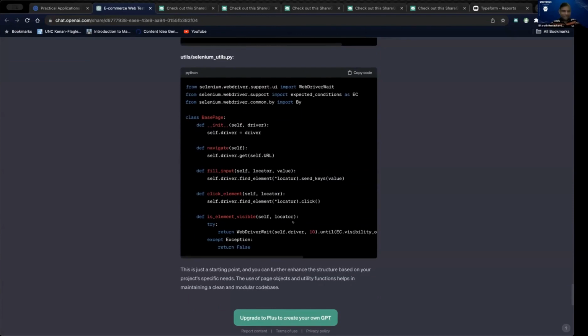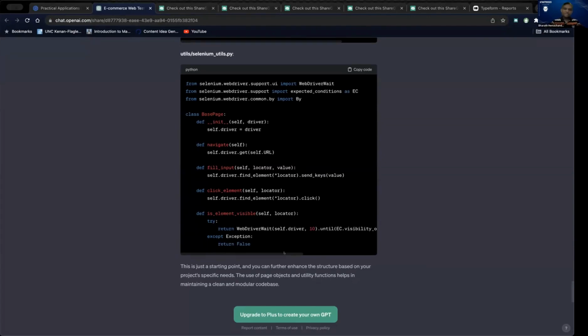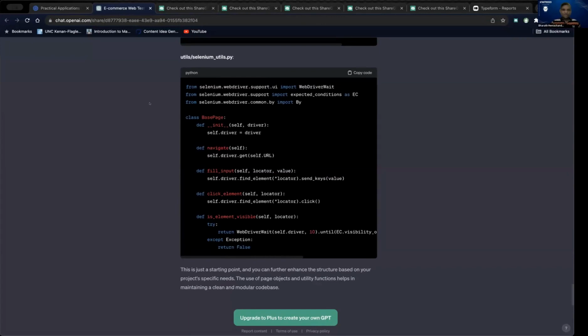So ChatGPT does a great job of this, but there is a lot of human interaction that needs to go in with this. You need to pair with this to make sure that all of this is workable code, usable code, and do not just take it as is, right? Because you will run into a lot of issues if you just copy paste it and try running it. You need to understand what's happening as well, and why it is suggesting what it is suggesting, because it is going to lead you to a lot of grief if you don't know how to debug all of these things, right? Any questions regarding this?